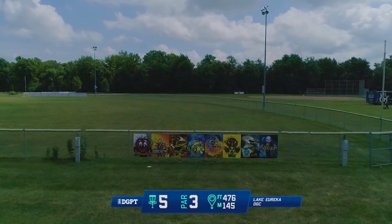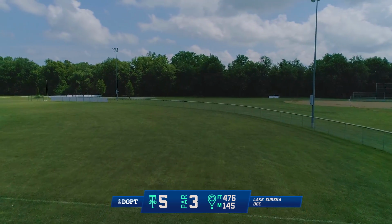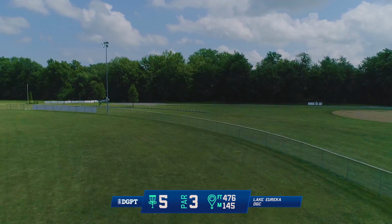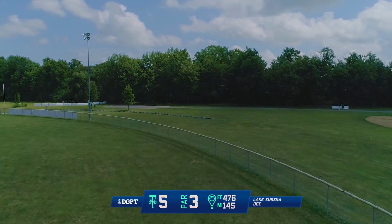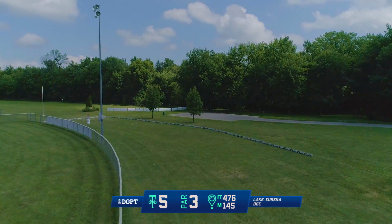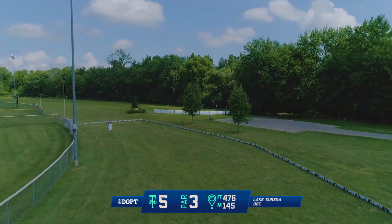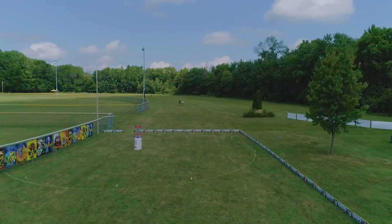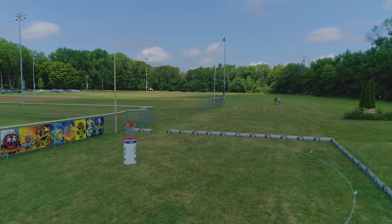Yeah, that was hole 4. And now here to hole 5, the baseball field hole. The baseball field hole. This is where you wedged that disc in last year, 476 feet, par 3. We did move the rope on the right side a little bit out, so the lefties kind of have a bailout zone. This is just a fun par 3 to just launch it as high as you can and get it on a hydro line.